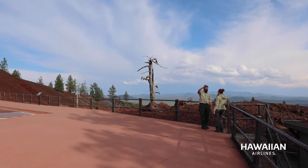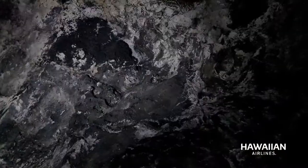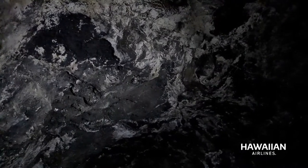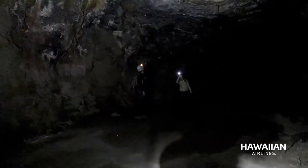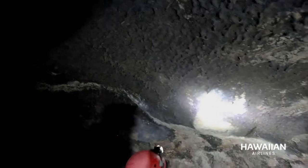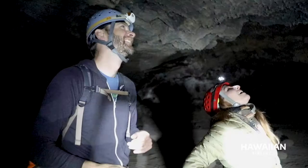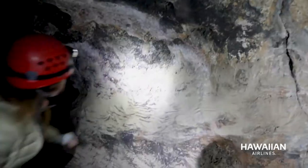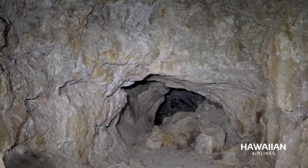From above the lava field to inside — we're heading underground. We're going to go check out really one of my favourite caves around here, Skeleton Cave. Skeleton Cave is recently now thought to be about 80,000 years of age. It was formed from a lava flow that came off of the Newberry Volcanic System. Much like the lovely cinder cone Lava Butte you guys are standing on this morning, another cinder cone led off to the south of us and spit out a bunch of lava 80,000 years ago that was pretty low in viscosity, meaning it could flow ever so easily.